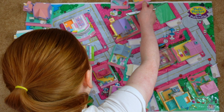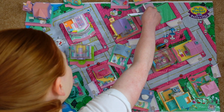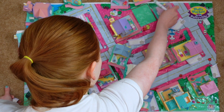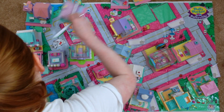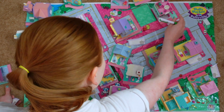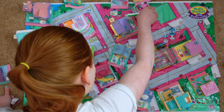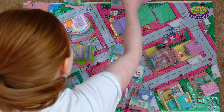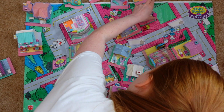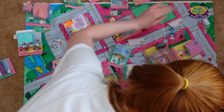Now the dance studio is an awkward shape, and I don't feel like it particularly fits well anywhere. There's the pet shop, but it's a bit of an awkward fit. Kind of fits there, so we'll come back to that. The burger drive-through kind of fits there, but then you'd just be driving on the sidewalk. I don't know how I feel about that. Yeah, same thing there. And then we've got the pet shop. Oh, we just tried that. What am I doing? Bowling alley. Now the bowling alley is a bit of a unique shape, and it's not really in line with the other Pollyville sets, so I feel kind of weird about that one being there.